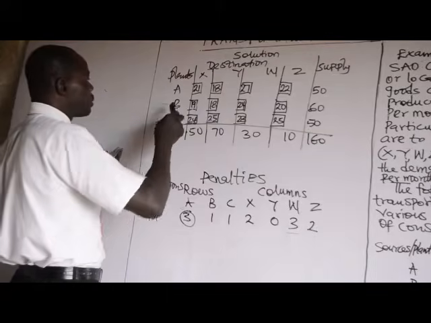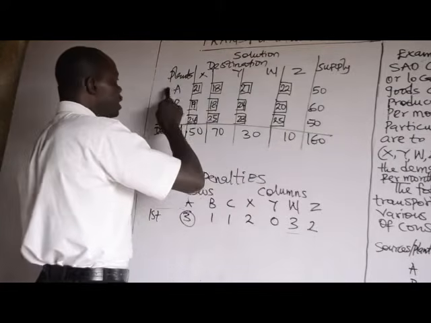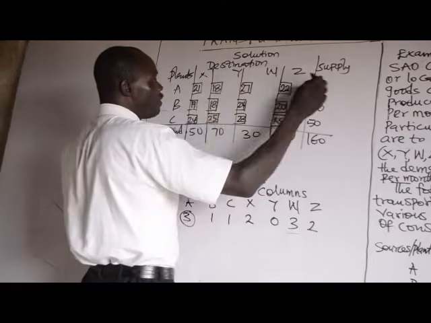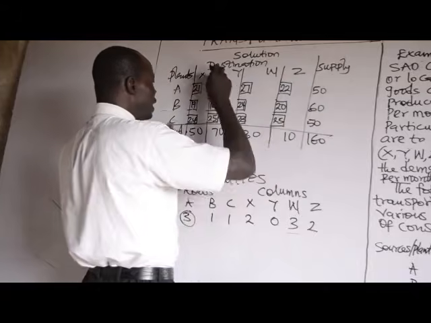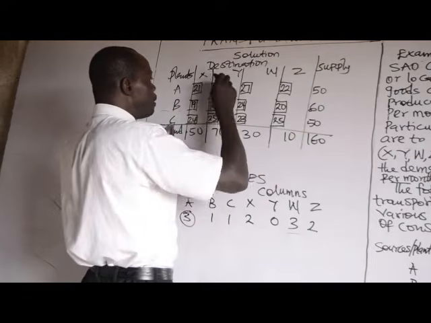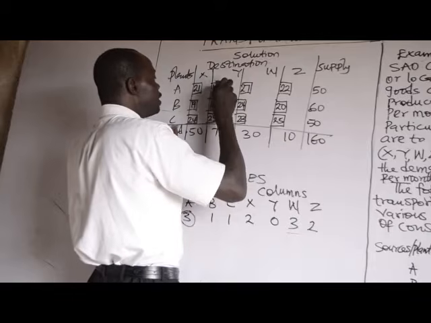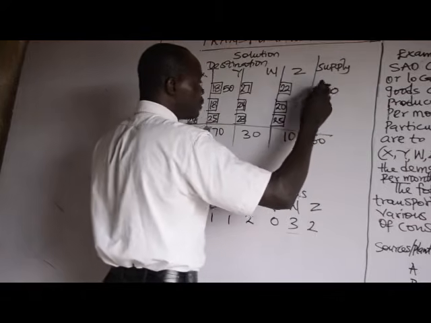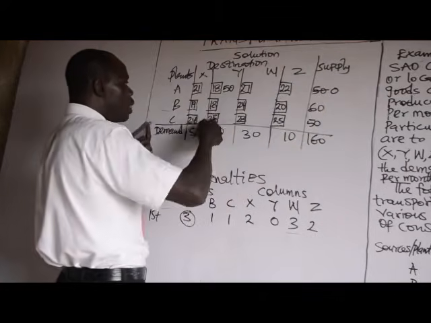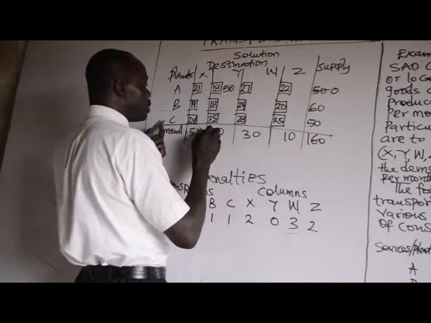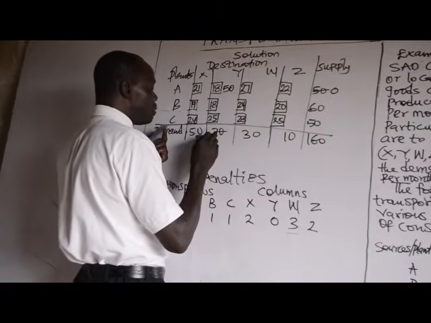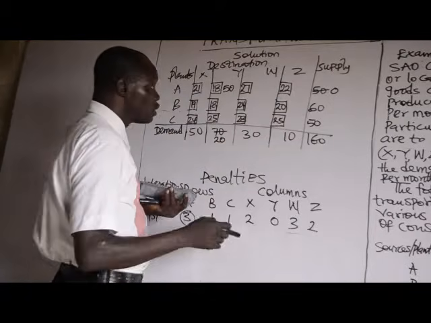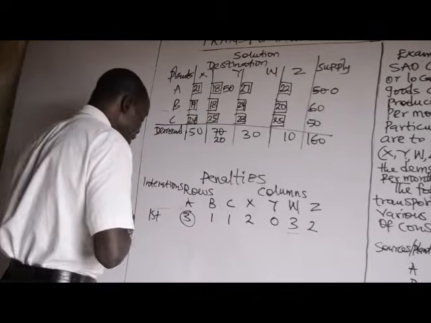Now, what is our row A? This is our row A. So the least cost in row A is 18. So now here you have, in that row, 50 as the supply. In that column you have 70. That means you can make allocation of 50 to that row. So you have exhausted the 50 you have here. So you'll be left with 0. You have 50 minus 50 is 0. In this column, you have allocated 50. So that means from 70, you have allocated 50. Then you'll be left with 20. The balance of 20. Now, the second step also is to determine the penalty.